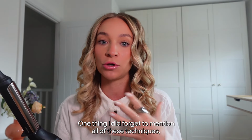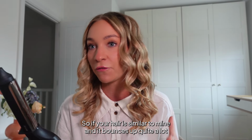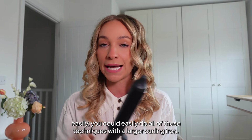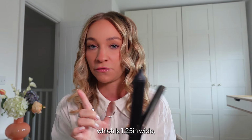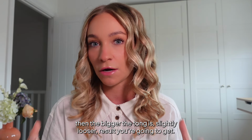One thing I did forget to mention, all of these techniques obviously you can do with a range of different size curling irons. So if your hair is similar to mine and it bounces up quite a lot and it holds curl really easily, you could easily do all of these techniques with a larger curling iron. So for example, there's the Soft Curl Tong from GHD, which is 1.25 inches wide. The bigger the tong is, the slightly looser result you're going to get.